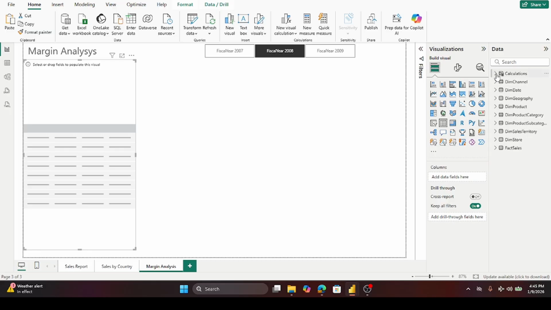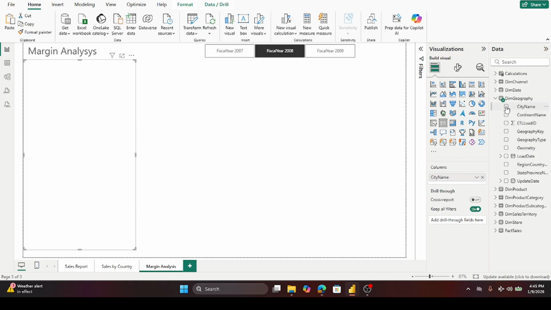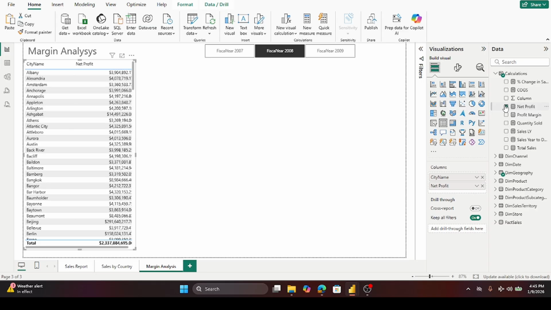So city name would be in the geography. City name. And in the calculations, we will use net profit, and then we can use profit margin.